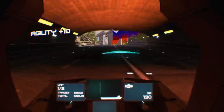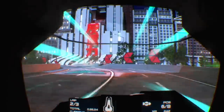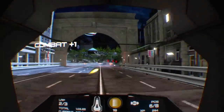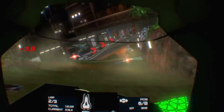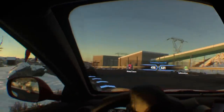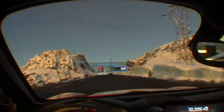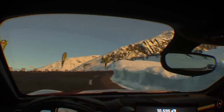I didn't actually puke but I wanted to in about 15 seconds when I first played it — it was tracking my head through all those banking corners. Once I discovered the options to focus on the track it was much better. Drive Club VR is worth checking out too — it's more realistic and doesn't cause as much motion sickness, perhaps because it's slower with less side-to-side movement. Gran Turismo also has a VR mode, but it's just a couple of tracks — okay if you like GT, but I want more game involved.